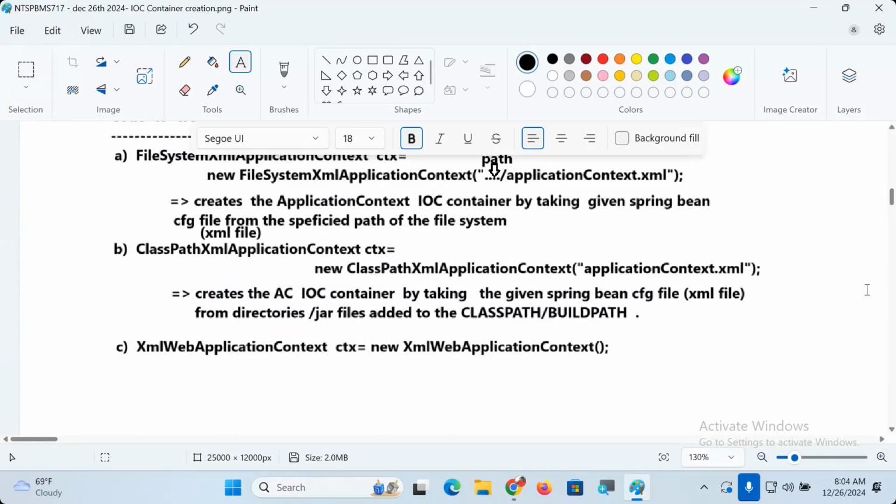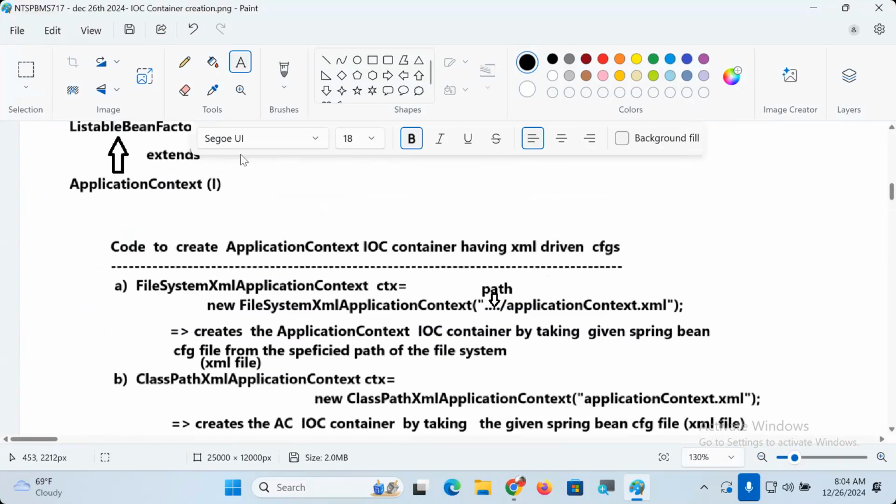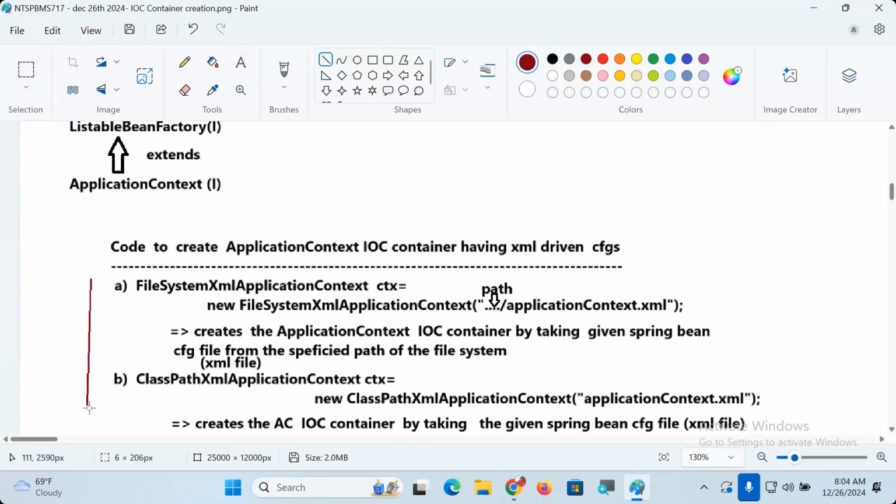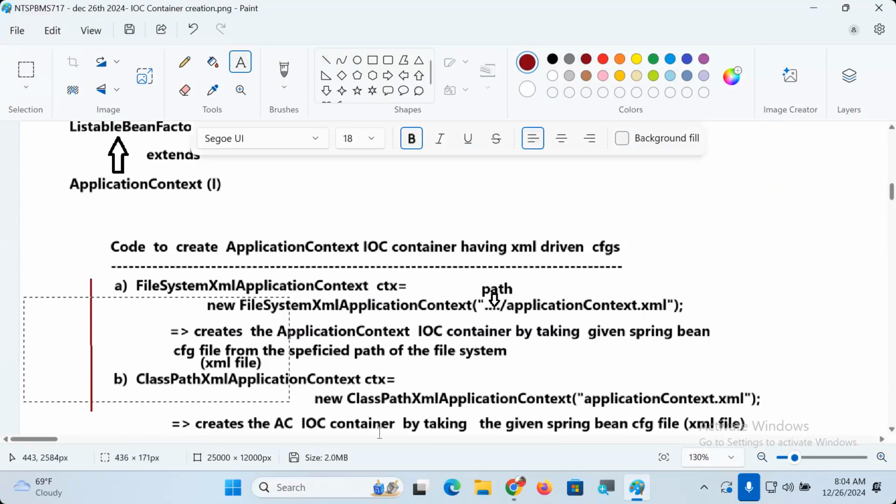Are you getting my point there, guys? Perfect. The first one is useful in standalone applications.